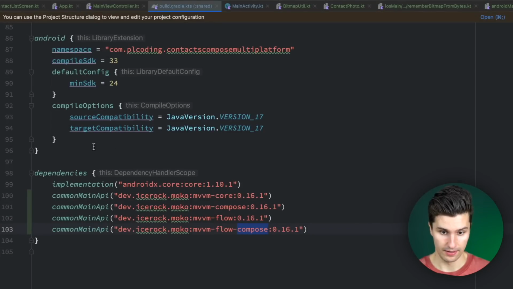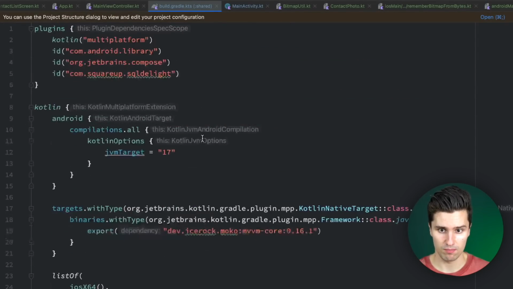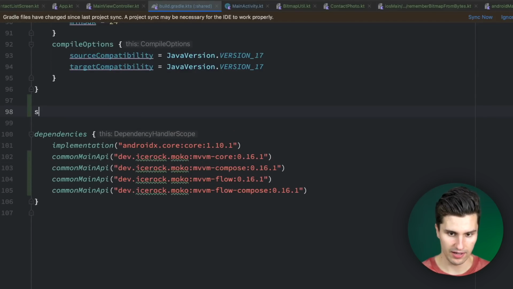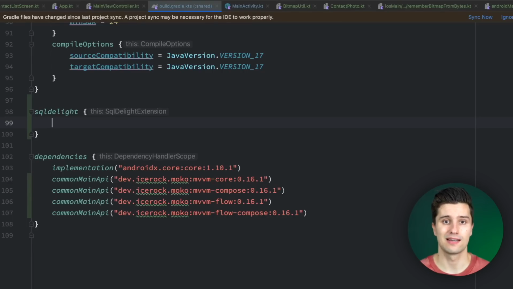To get started with SQLDelight, we first want to go into our build.gradle file in our shared module, this one here. And here we need to configure that SQLDelight plugin, which is already added here, as you can see. Let's do that right here by having an SQLDelight block, this one here, to configure that plugin. And the way SQLDelight works is it will just generate the necessary classes behind the scenes. So the Gradle plugin will do that. And we just specify the raw SQL queries once in an SQ file, which the Gradle plugin then, however, will interpret and create the classes for us.